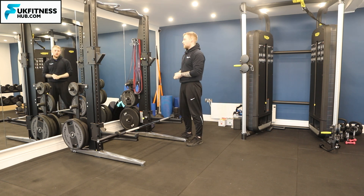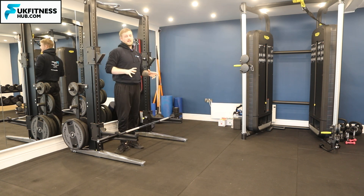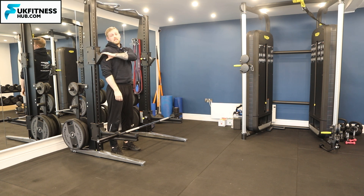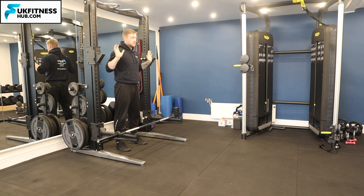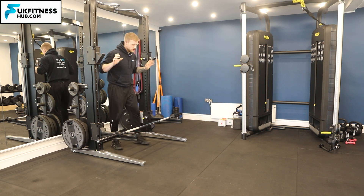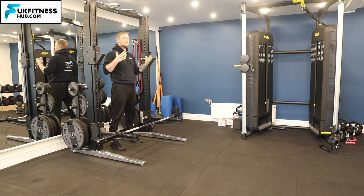In terms of the height you're looking for, a vague rule of thumb is to stand nice and upright, side on to the rack, and make sure the bar sits just below the top of your shoulder. This gives you enough clearance to bring the barbell up when using the squat rack, without going on your tiptoes or having to drop into a horrible squat position to get into your repetitions.